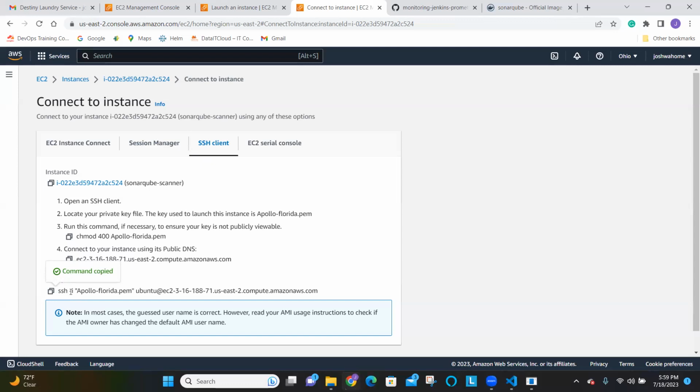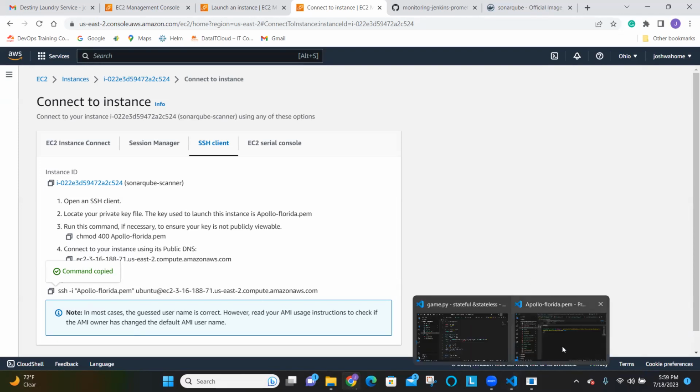The -i tells the system that we have a file where our information is, the PEM key file, and this is the name of the file. So this -i, which is nothing but a flag, lets the system know that we are going to be referencing a file.